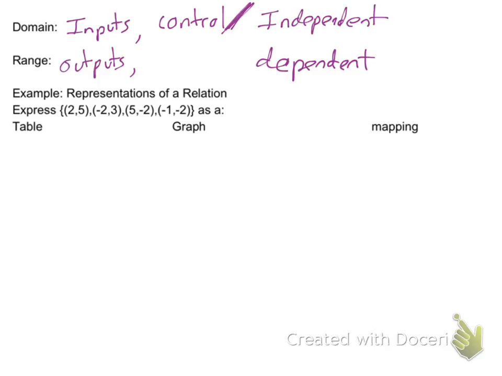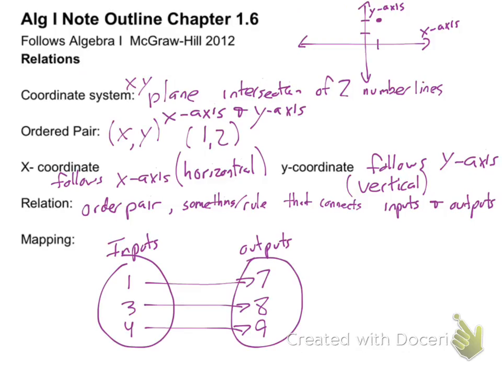Now, someone probably could go back to this stuff here and say, hey, I want a 7 to come out. So I can control the fact that I'm going to put a 1 in to get that 7. But unfortunately, that's not how it works. It's still our independent variable because it depends on something else. It depends on you putting a 1 in.